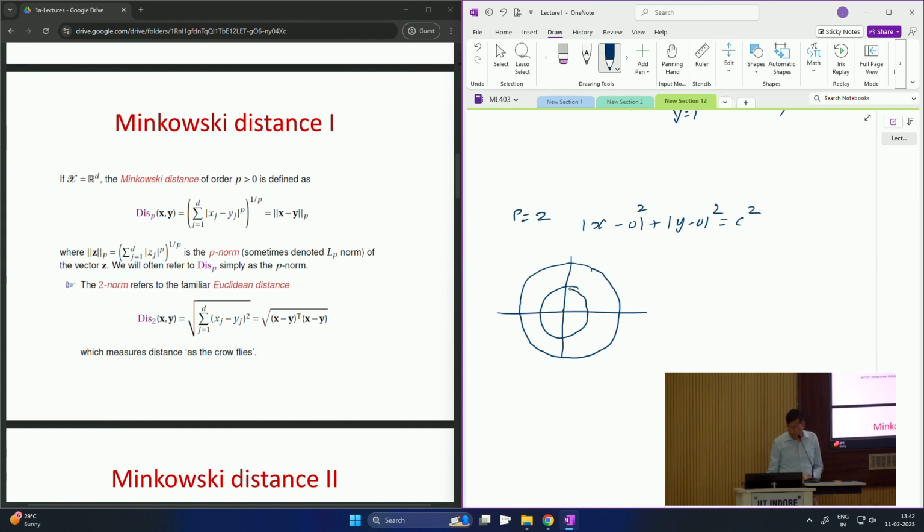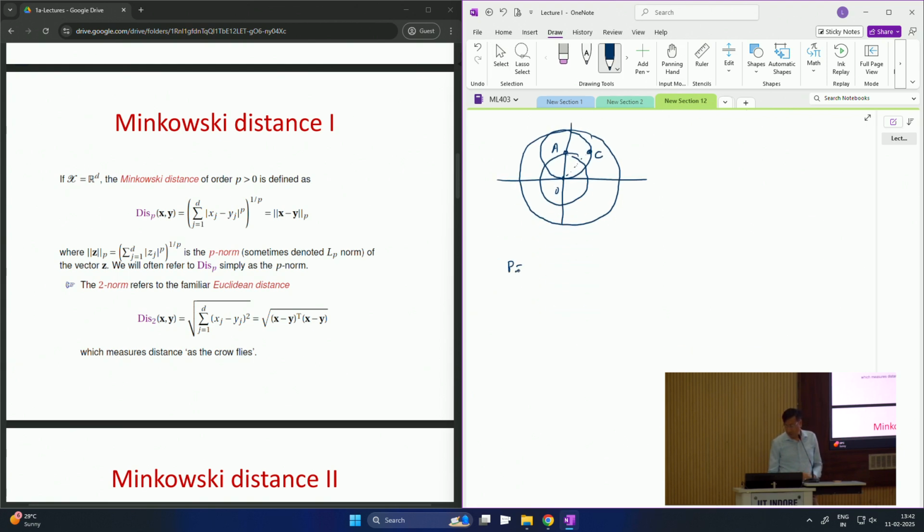So the question we were trying to answer was, if this was another circle of radius 1 and this was the origin, this was A, this was C, this is radius 1, this is radius 2, then OA plus AC would be greater than OC, which would be probably greater than 1 and less than 2. That is why it satisfies the triangle inequality, satisfies the 4 conditions, right? Then we came to the p equal to 1 case, where we said that the absolute value of x minus 0 plus y minus 0 is equal to C, or 1 or 2, and then we said absolute y is equal to minus x plus C, and then we had drawn this.